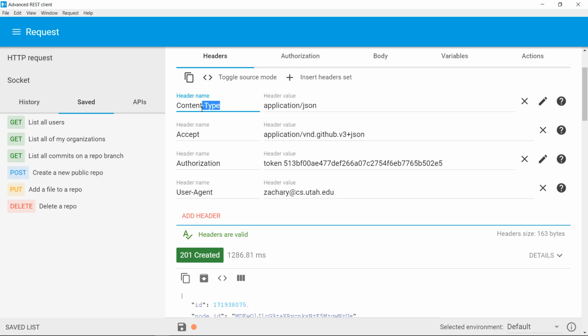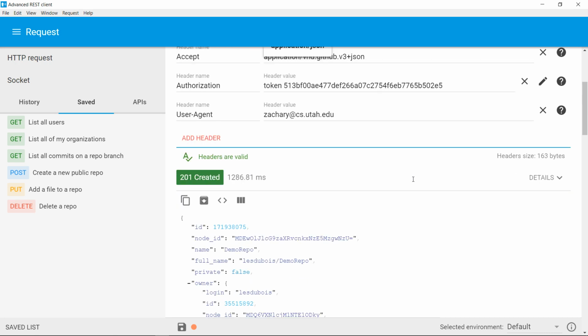But there's a new one, content type. And what's different with a POST from a GET is with a POST, there's going to be extra information going in the body of the request. So in addition to the URL going, which goes with a GET request, and the headers, which go with all requests, there's information elsewhere in the request. And that information is going to be in the form of JSON, is what this is saying right here.